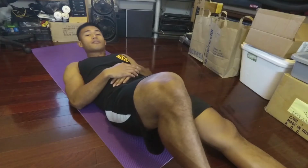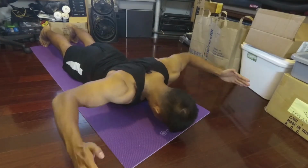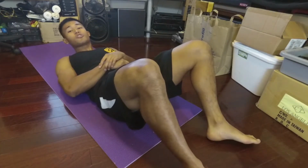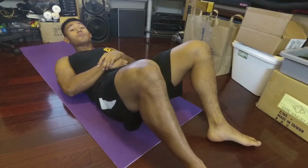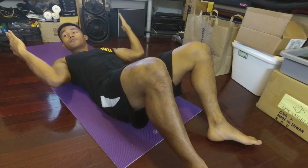So the next one is going to be the L raise. The last drill in the shoulder stability drill is going to be the W raise. You're just going to have your hands in the shape of a W, 45 degrees from your body.